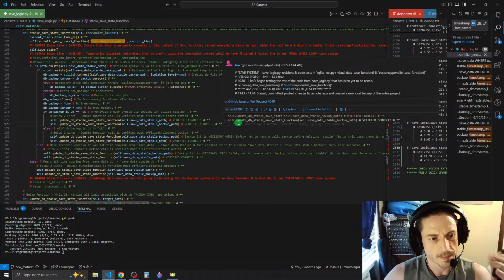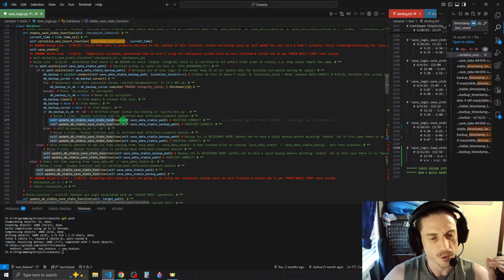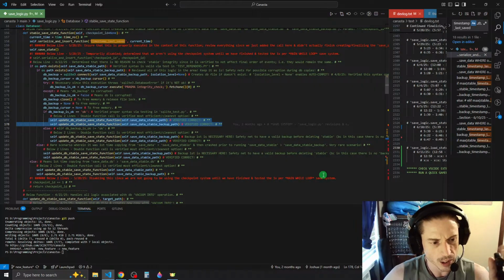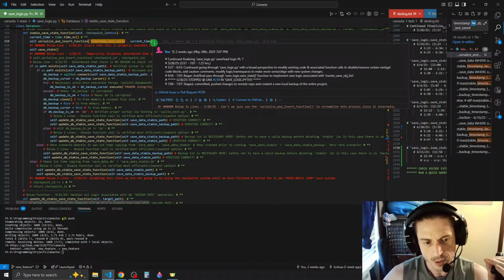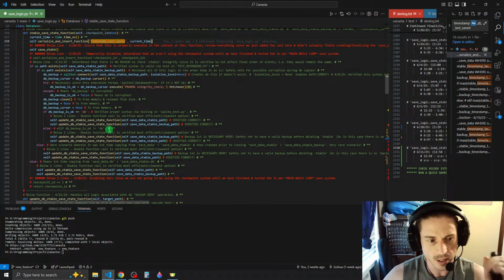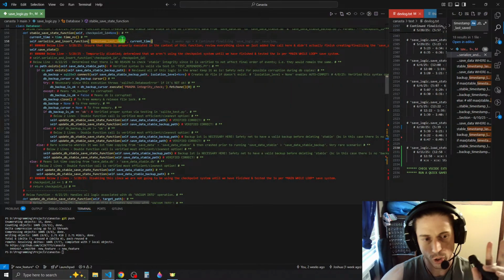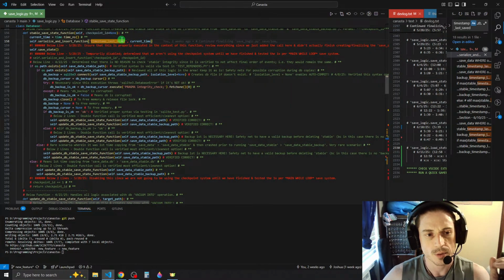Because if both of them get run, stable and then stable backup, whatever order it's run in, they're both going to be using this same timestamp, which is fine because it's the same data set. It's not like one of them is more current than the other. They're both equal to each other, so it's fine for them to have an equal timestamp.